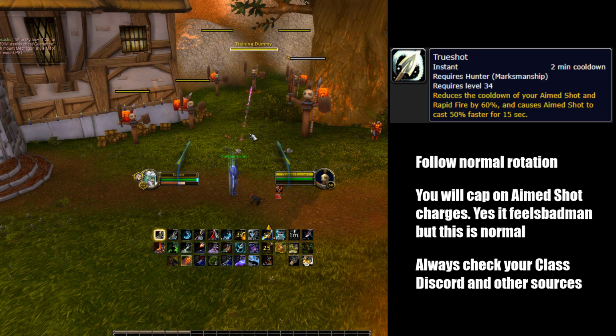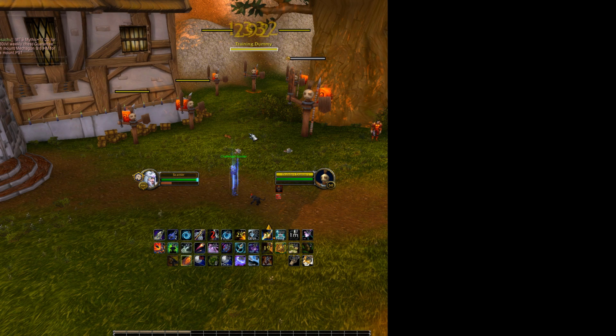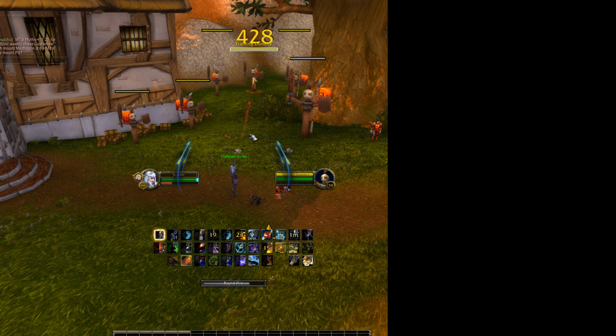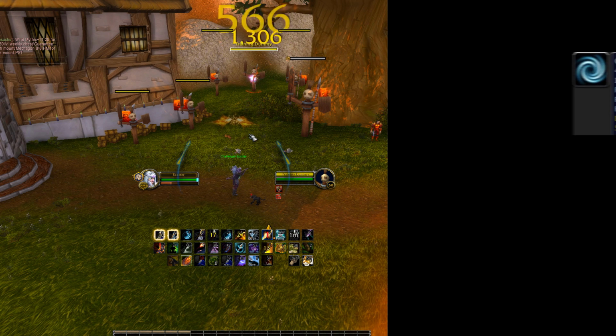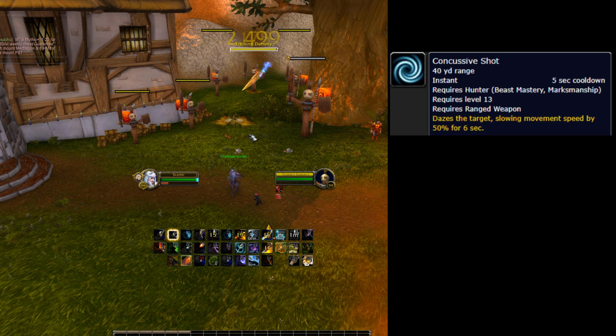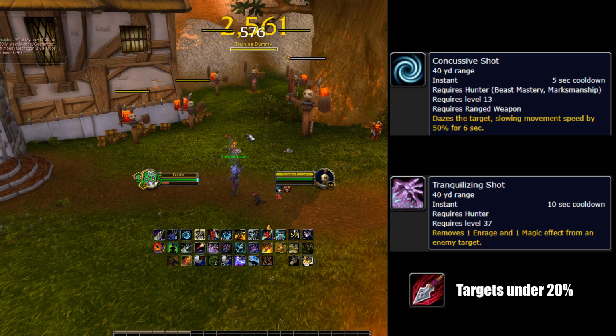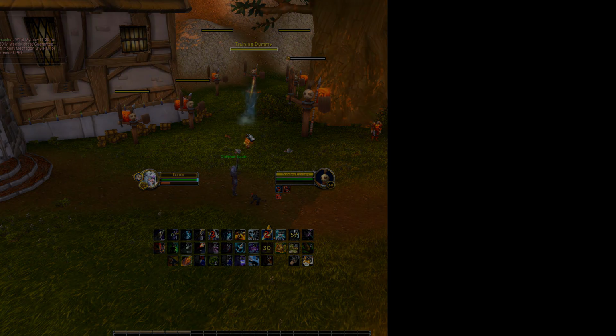If you want a more advanced guide on your rotation, I'd recommend checking out your class Discord or one of the guides on Icy Veins or Wowhead. Lastly, I'm going to include this because it's very important as well. Make sure to keep your target slowed with concussive shot and make sure you are using tranquilizing shot too. Tranq shot can take off important buffs, hots, or just cause the healer to spend more mana by refreshing their buffs. And also, don't forget to kill shot targets that are below 20% health.